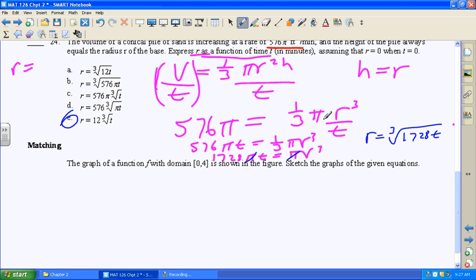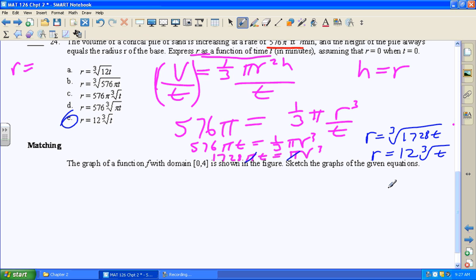Where did you get A? Isn't it 12 pi t? We divide the pi's off. Oh, yeah. It is. So it's 12. Well, the t is still inside the cube root. The 12 came outside, the t stayed there.